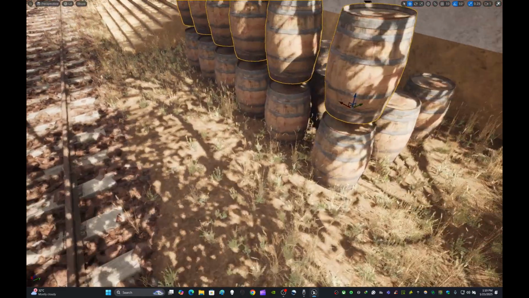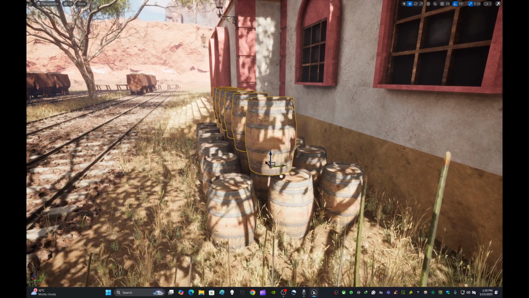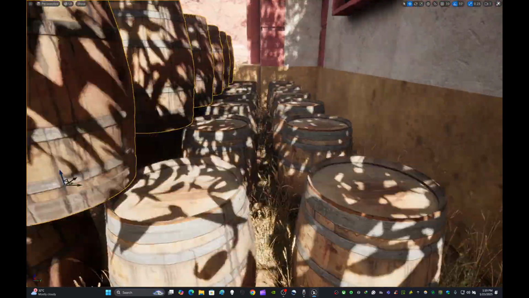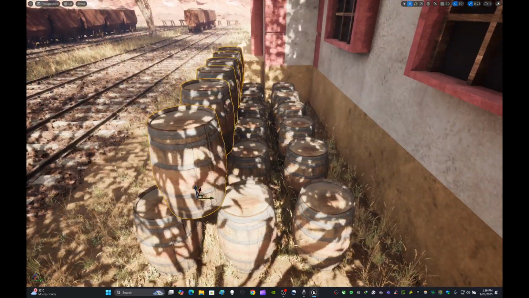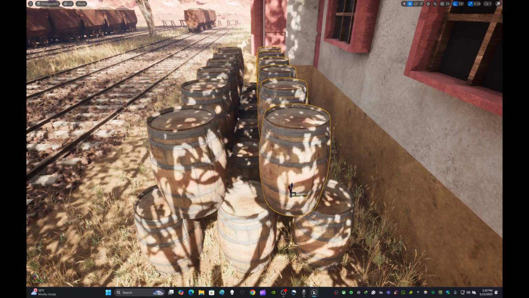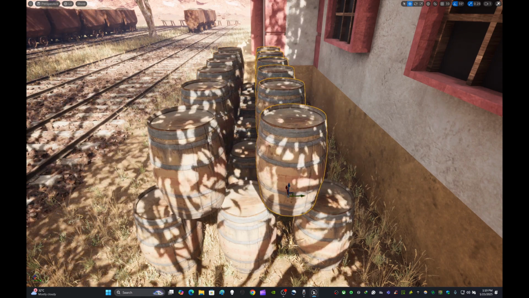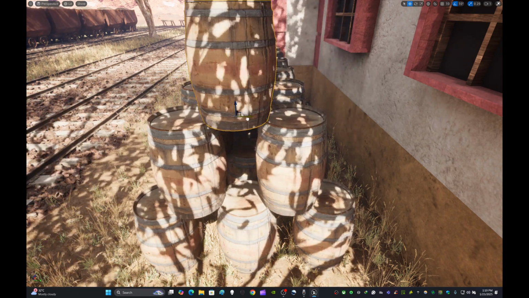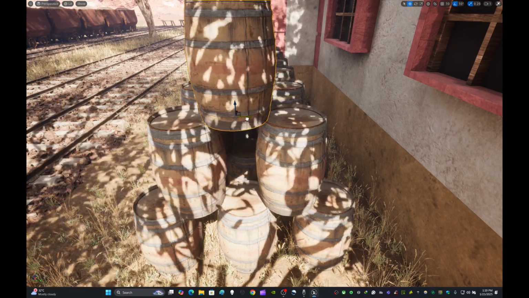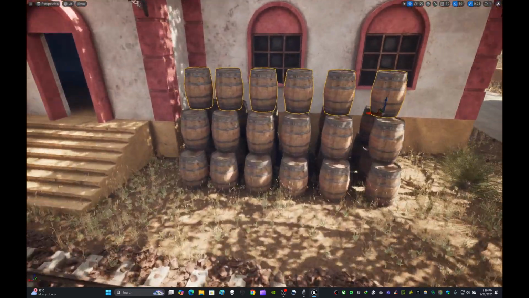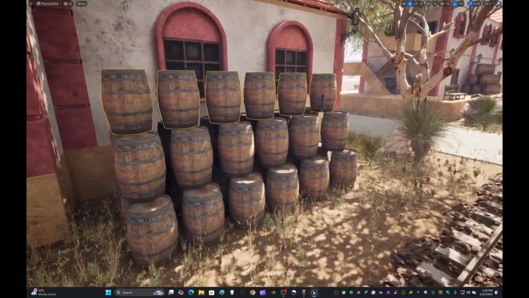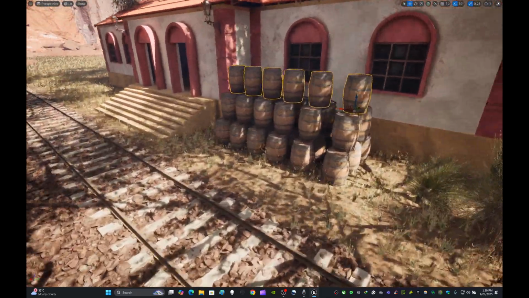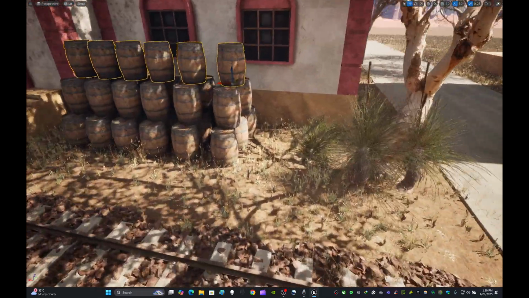Then again Control D to take that part, and let's say put it here. Then again Control D, and again Control D. Some sort of like this and this. So you can see here it's something like this.